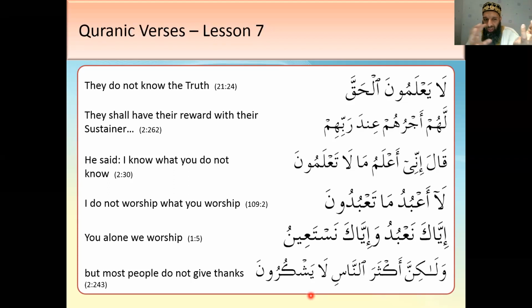We still are. If you look at all the people in the world, those in war zones, those who don't even know if they're going to wake up in the morning because they're living in that sort of insecurity, the people who are just poor generally, our fridges are full. We have cars. We've got houses. We live in that, alhamdulillah, in that state that we don't fear for our life when we walk out, or that we're not going to make it in the morning. We have that peace and security. On top of that, we've got our senses and all that. So really, we don't thank Allah subhanahu wa ta'ala enough.